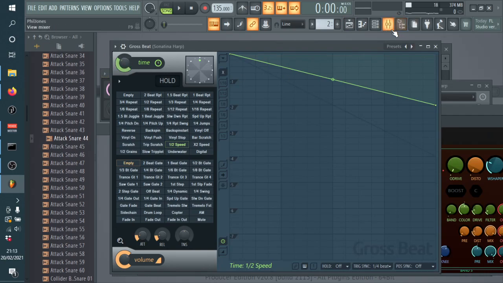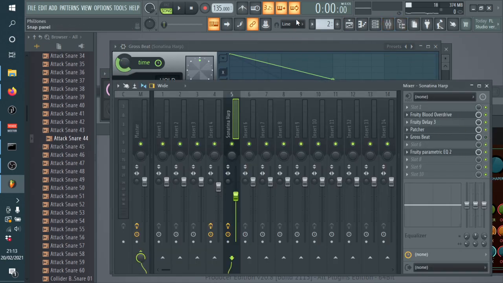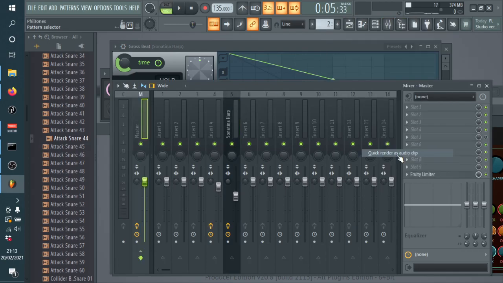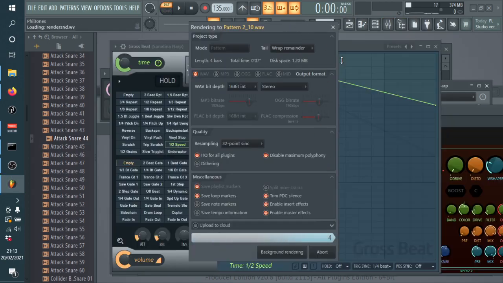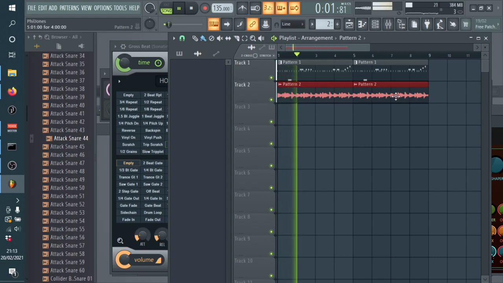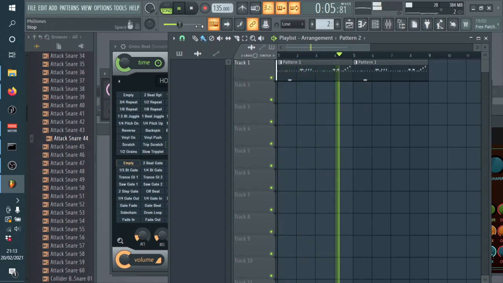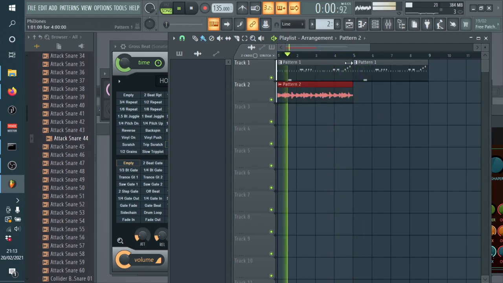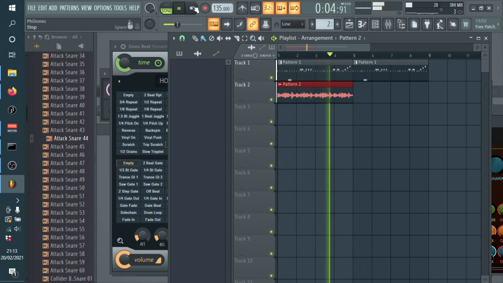Let's take the growth speed off. Now we'll render it as the audio clip. Okay, yeah. So now we've got what it was previously, normal speed, whole loop.